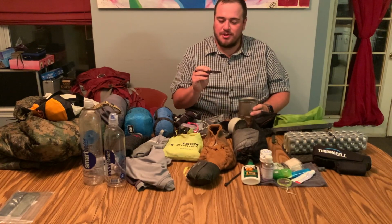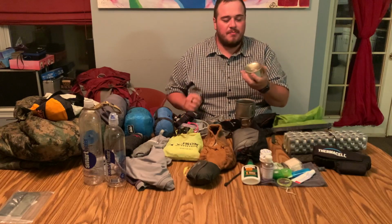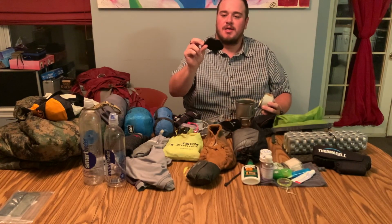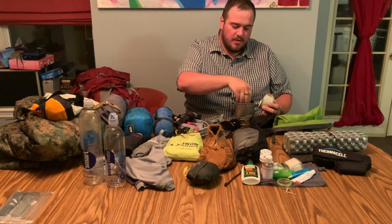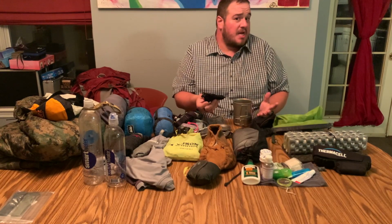So something I also do is these cans of fuel, they fit in perfectly, but they get wet here and they leave a rust ring. So I just took a little piece of neoprene I cut out, and I keep in the bottom of that. And I'd never get that rust ring anymore.